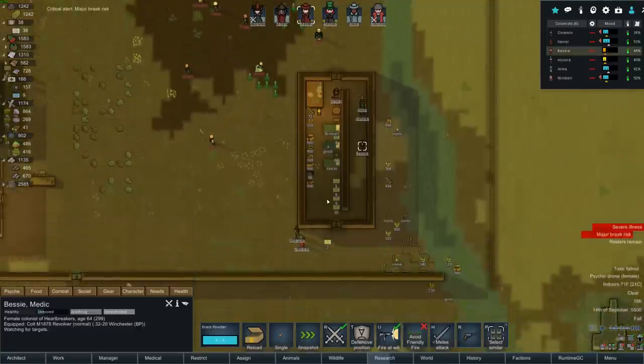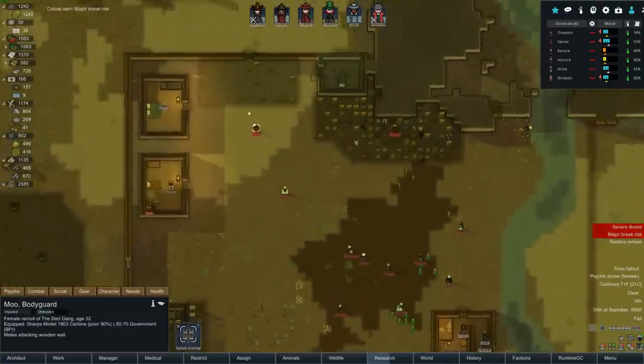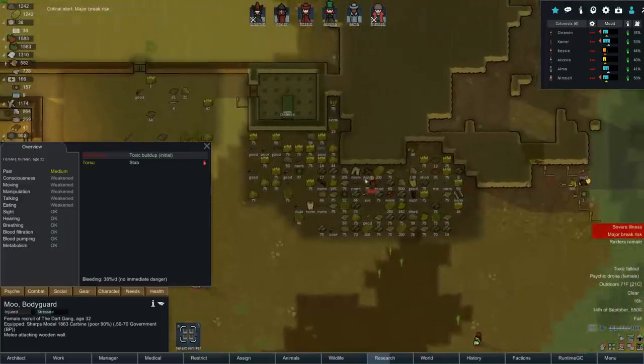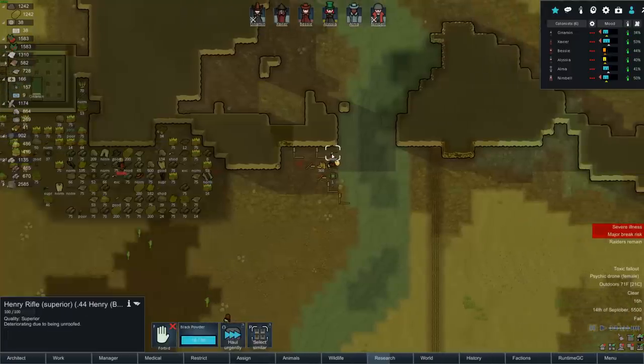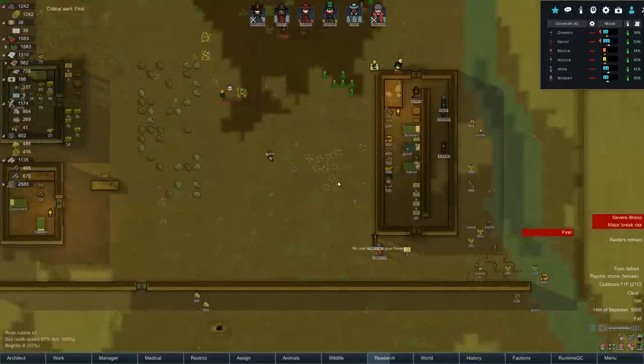I would love that. Oh, nice. Critical alert. Major break risk. That's not very nice. Where are they going? Moo is up here melee attacking the wooden wall. How is Moo doing? Stab in the torso. Probably from a trap. Rissa, same deal. Right arm, no danger. This doofus up here, he got stabbed in the neck and apparently instantaneously died. He had a superior Henry rifle as well. All right. We're missing. Oh, nice.